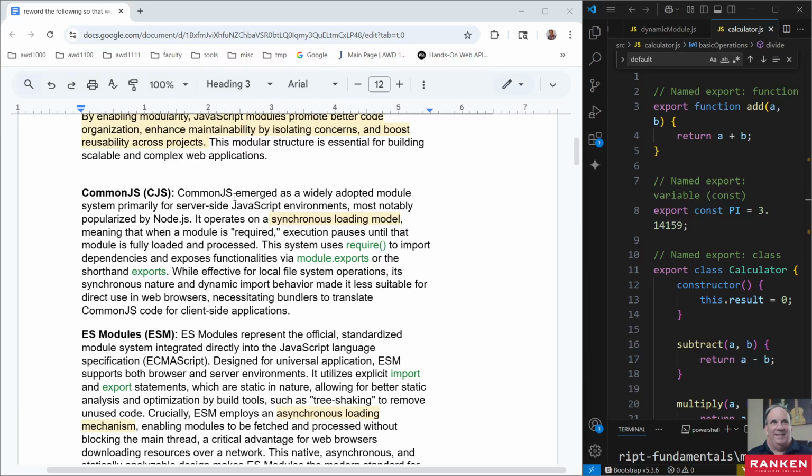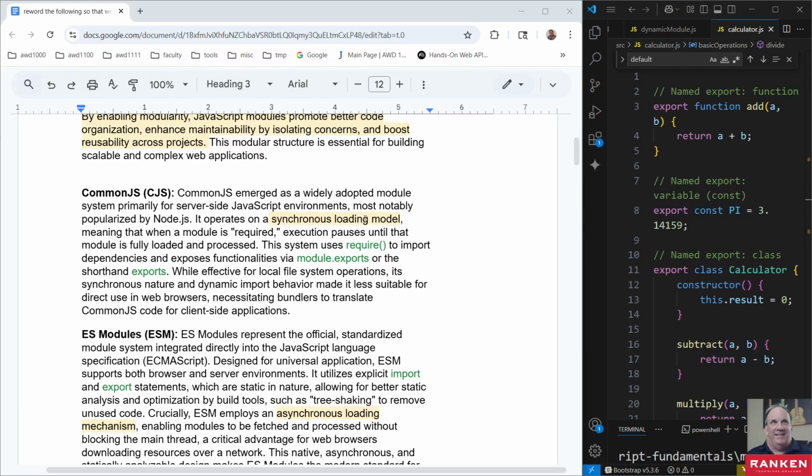Now, CommonJS modules emerged as a widely adopted module system primarily for server-side JavaScript environments, most notably popularized by Node.js.